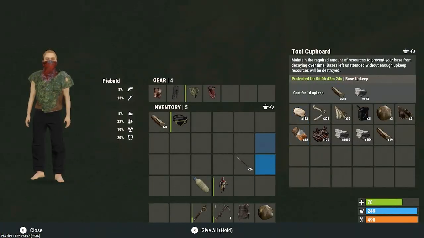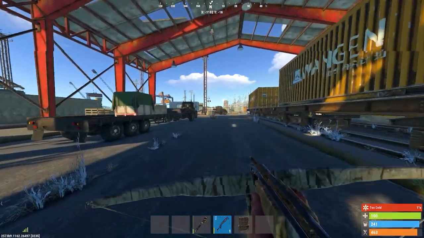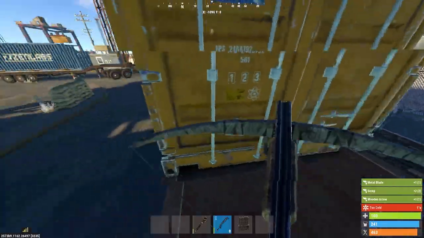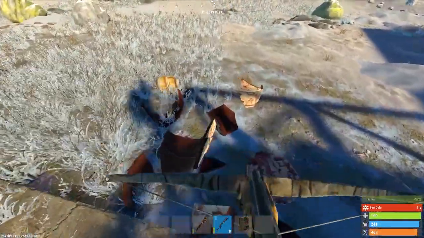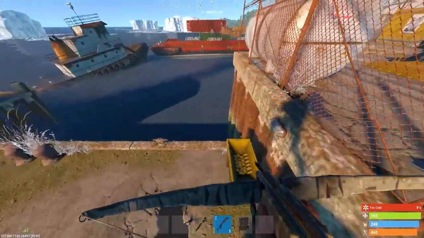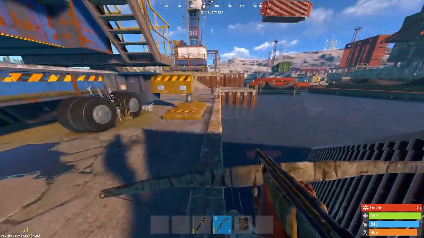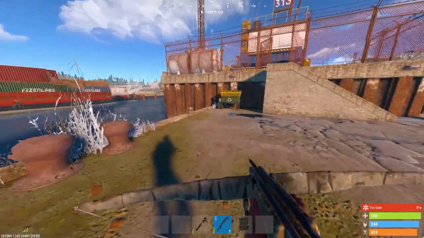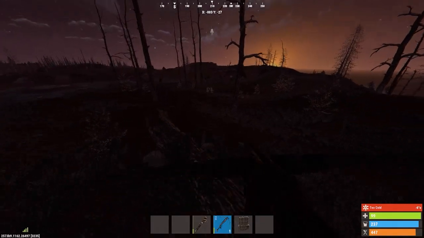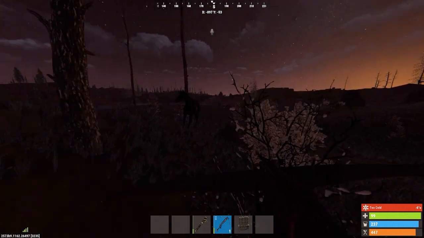Right, I'm gonna take this hazzy to recycle. And we'll head down to harbor this time. And harbor's been looted too. This would be good to get some metal frags home. Some of you guys would be hating that I'm recycling that hazzy, but honestly for me, the three tarp are more valuable right now. Yeah, we got a little ice lake base. Hello?